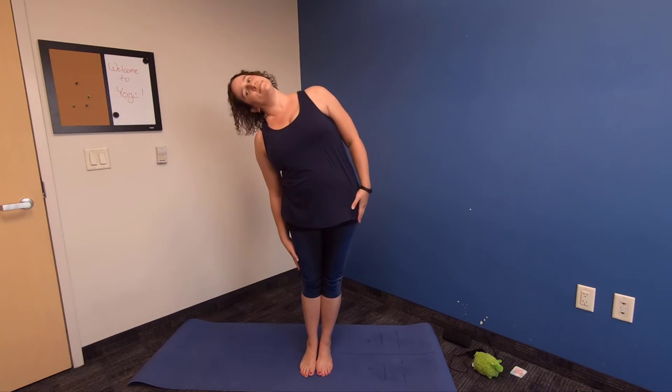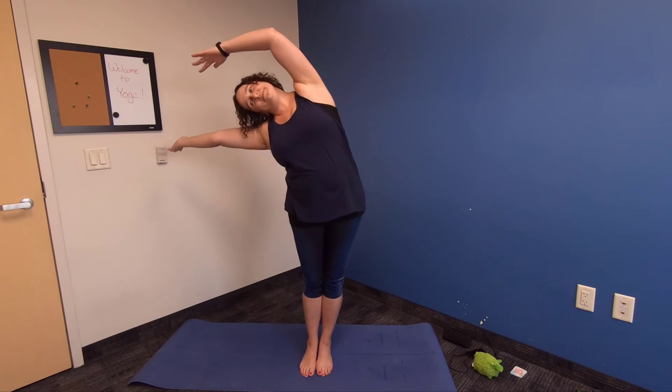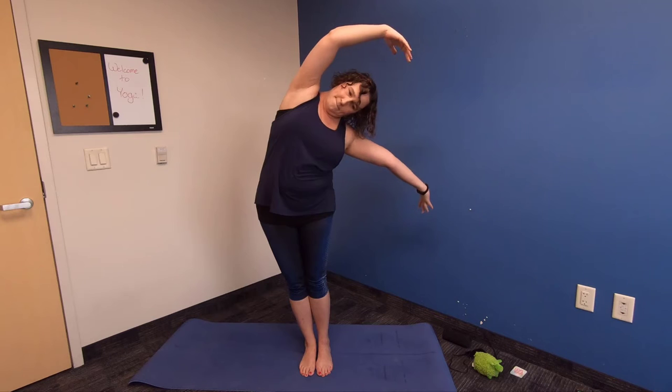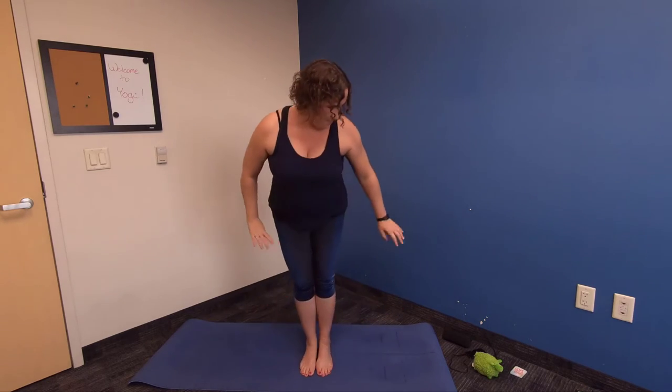Dance! Stand in mountain pose and lean to one side. Come up, lean to the other side, and come up. Bring your arms way up over your head. Now lean to one side, and come up, lean to the other side, and come up. Bring your arms down, bend your knees and bounce. Can you bounce lower? Lower! Good.